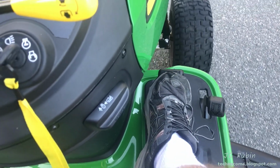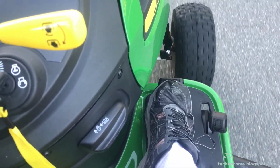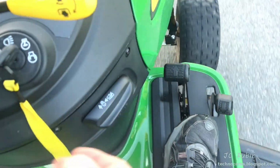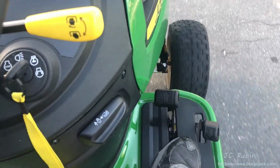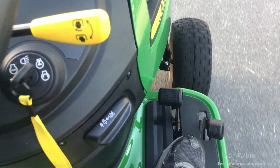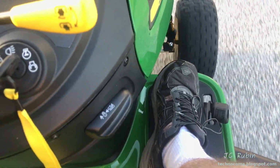With cruise control, you simply set the desired speed in the forward direction that you want to drive, and you pull up on the cruise control handle. You can then take your foot off of the pedal. I'll tell you right now that if you're going to shut off cruise control, you really better make sure that you have your foot on that pedal, or when it locks off, it's going to come to an abrupt and dead stop.